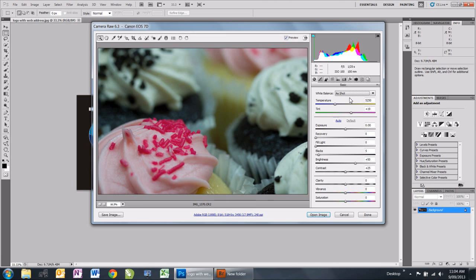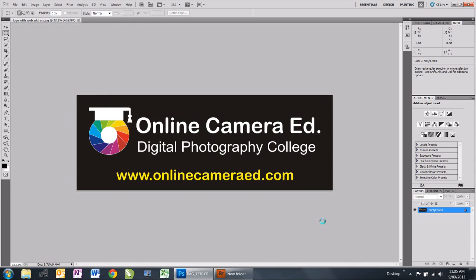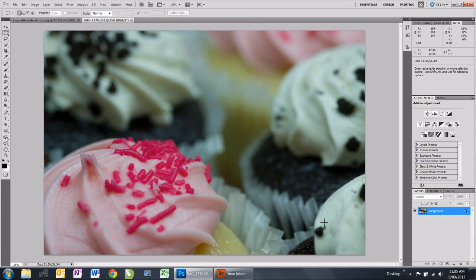But if any of those options are better for the image than your original, then change it to that one and then click OK to open your image or continue on to make your other adjustments. So that's all there is to it. It's really simple. That's stage one. Once you're happy with it, then we just click Open Image and it has opened the image for you, and that's all you have to do.